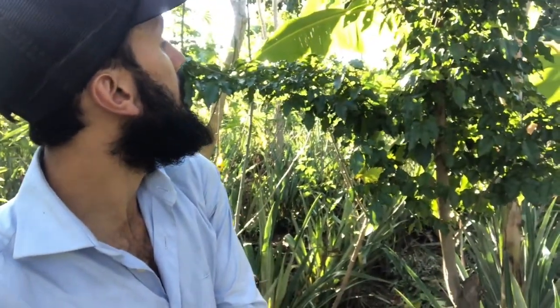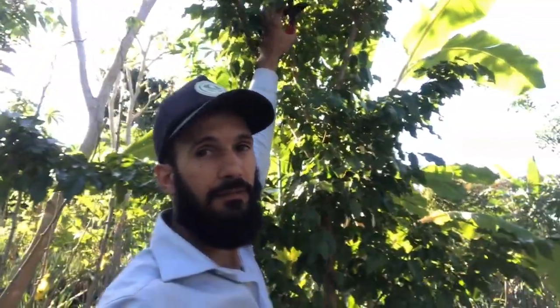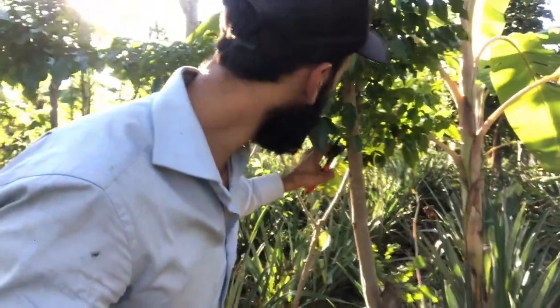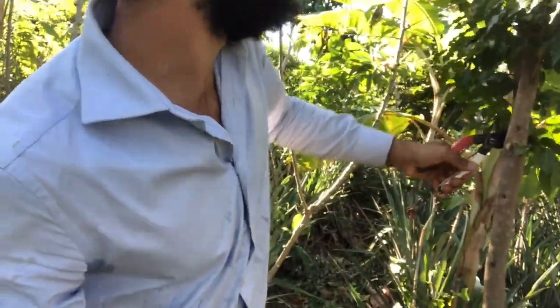So as a general rule, you never want to take out more than 2/3 of the branches of the plant when you are lifting its skirt. All right, this is a general rule. You want to clean the bottom 2/3 of the plant's trunk maximum. That's a maximum. So like I said, this is 2.2 meters, so I can clean out any branch that's below this. I think I can hold the camera while doing it. So I'm just going to clean it up. This is going to produce a little bit of nice organic matter for my pineapples underneath here, and open up a bit more sunlight.